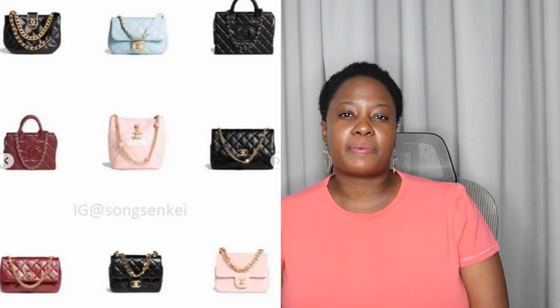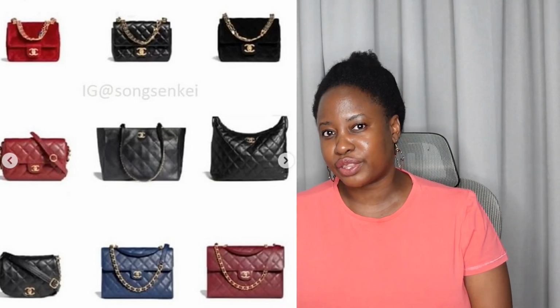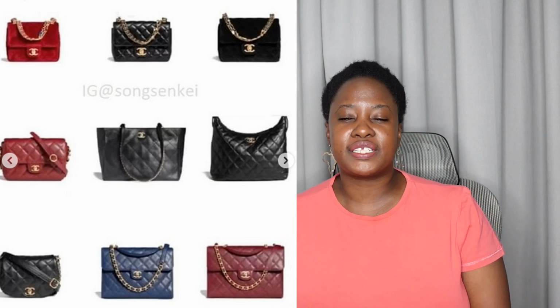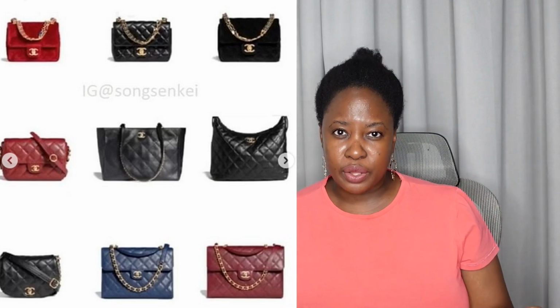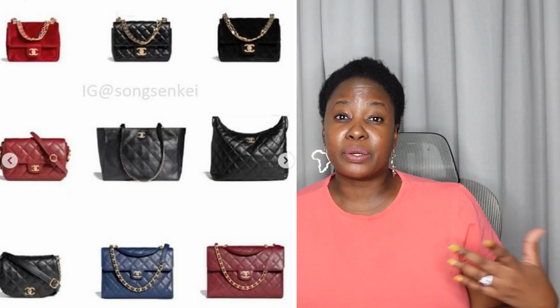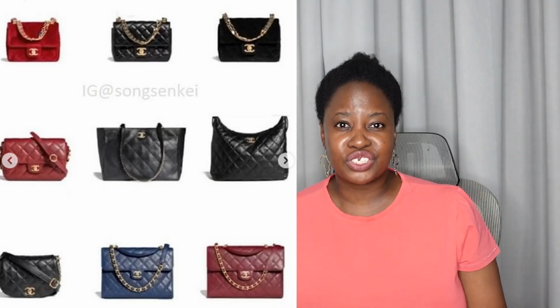Okay, let's chat about these 2 satchel looking like briefcases at the bottom there that come in blue and this burgundy. These remind me, and these I think Chanel is now understanding that people like vintage Chanel more than they like new Chanel. I'm a new Chanel girl. I don't like vintage Chanel. I know. Everyone loves vintage Chanel.